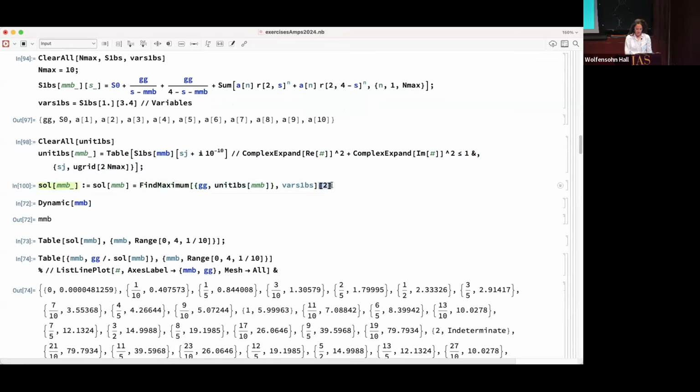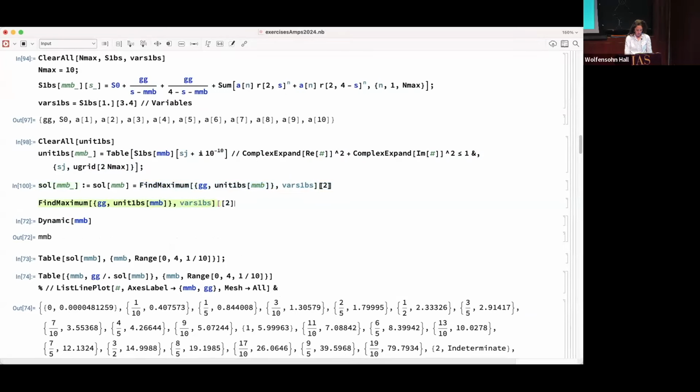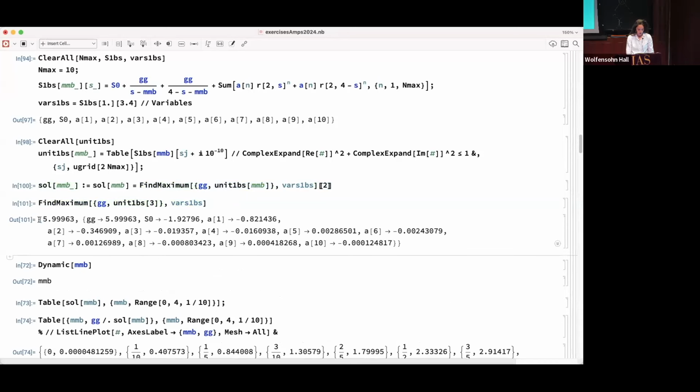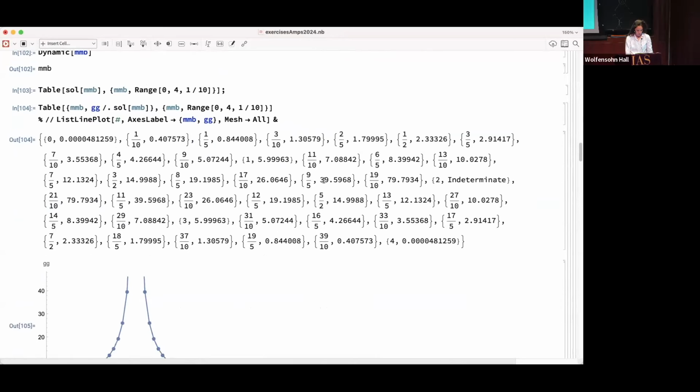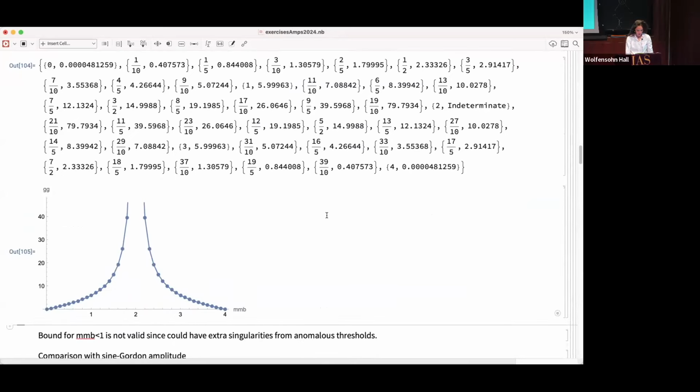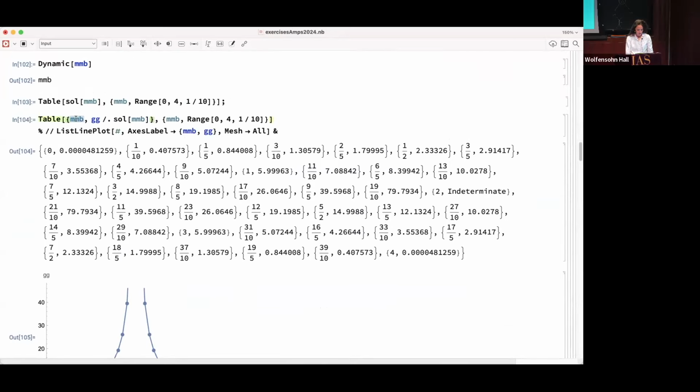This is to get the replacement, because as you saw, when you do this for, say, 3, you will get the maximum G as the first entry, and then the replacement, that is the optimal solution. So it's just to get the replacement. And okay, this is to see where we are. And we make a table, it's really fast, because I had run it before. But no, it's still very fast. So you see, you take a table of the different bound state masses and what the maximum coupling is.